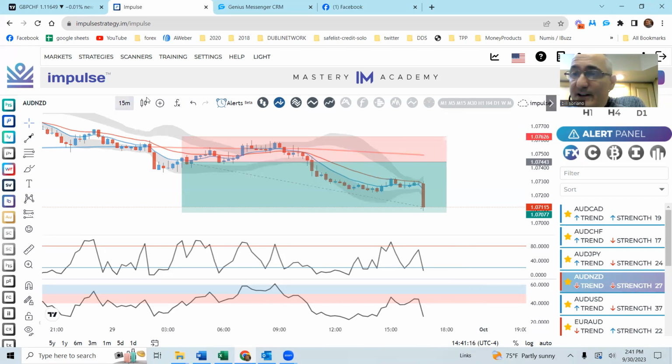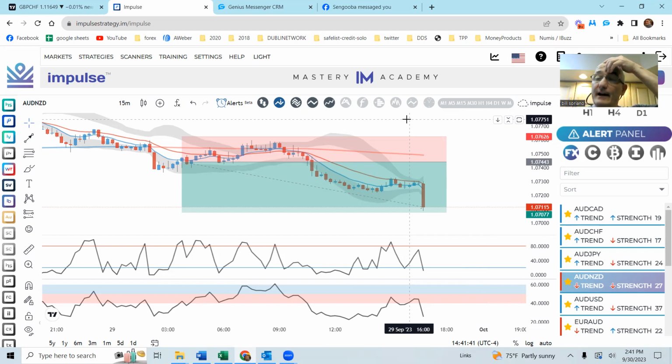So this is our impulse scanner, guys, and you're going to want to get started with this because we're already in the 3rd quarter of 2023. And if you haven't got to your income goals yet, or if you want to learn how to trade forex, but you just didn't have the time to watch 100 different videos, right? This is for you guys, because with this scanner, you can literally watch less than an hour's worth of videos and you'll know how to use it. Actually, if you just watch my videos, this video and the video I did earlier today, you'll be able to use it as well just from that.